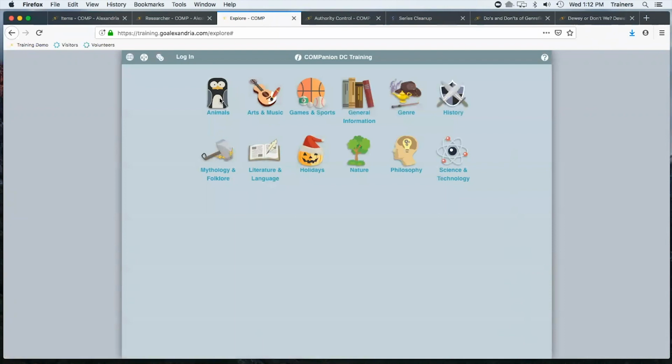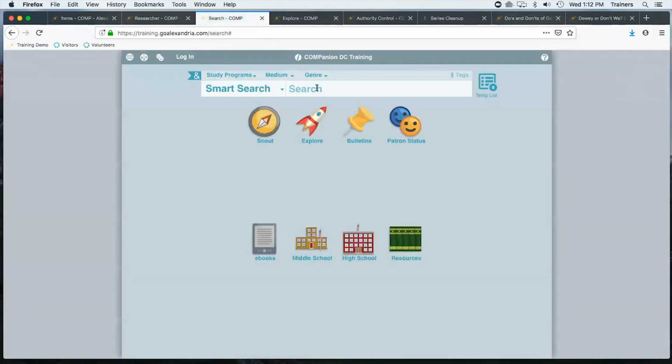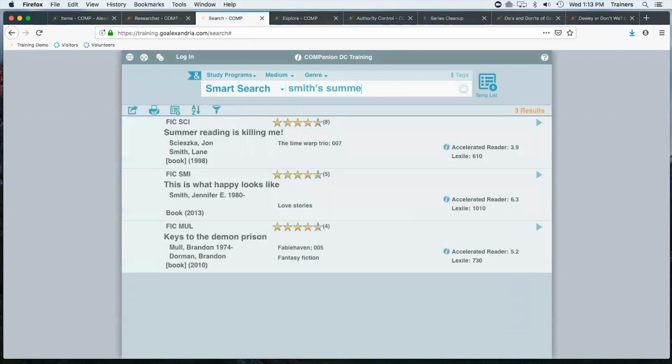Now, the bigger thing with adding a subject or curriculum term so that you can do a search, like when we were referring to searching for Smith or Johnson. I can't remember what we added on our term. Smith's summer reading, right? Let me just back up a little bit here and let me get those items.